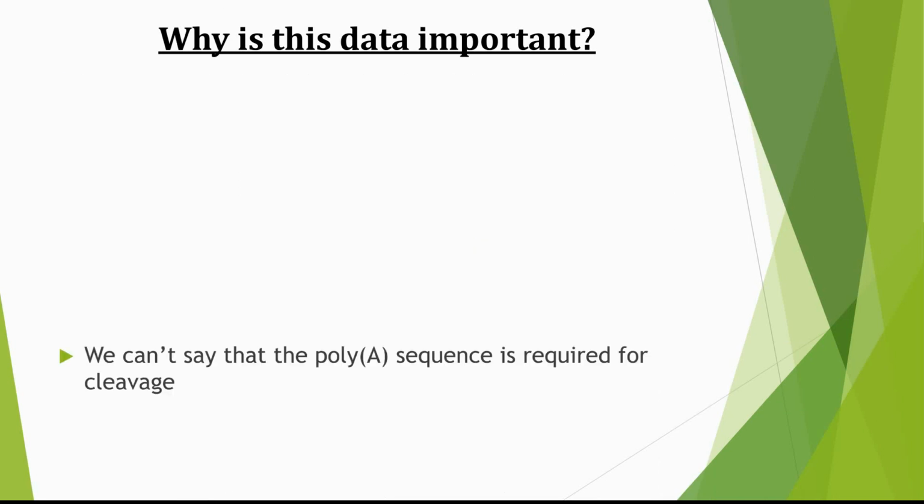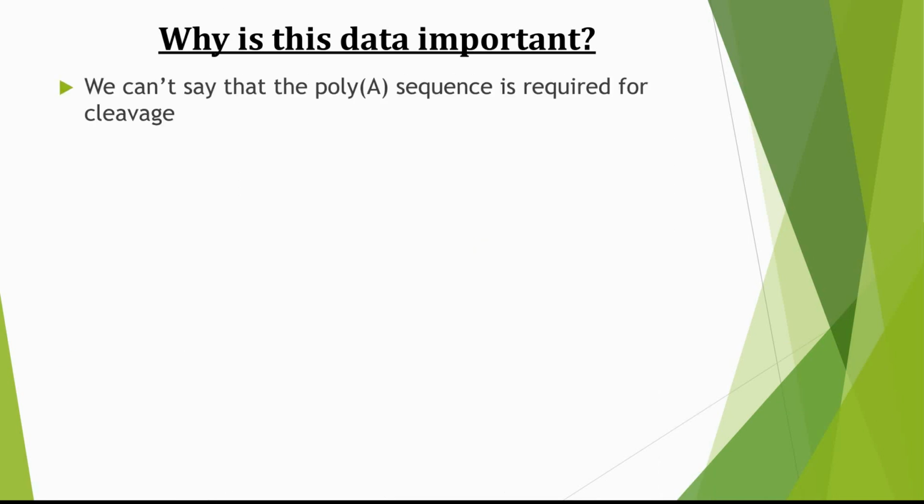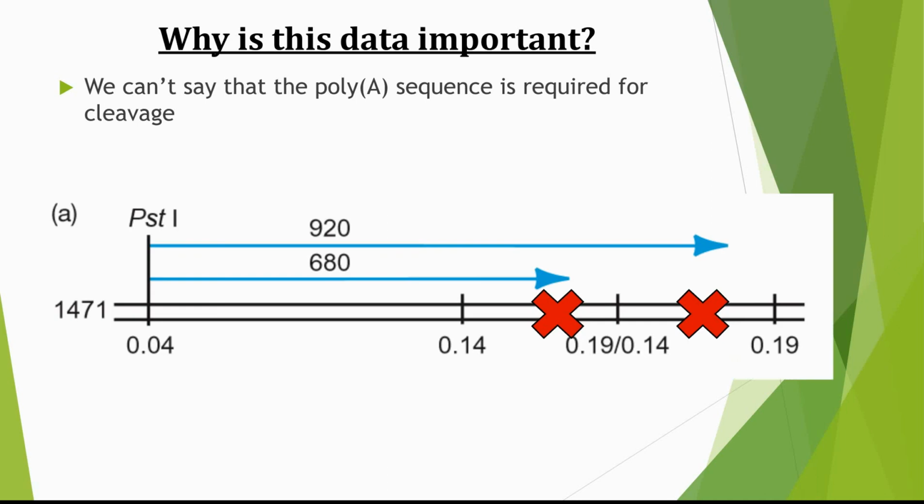We can't tell specifically that the poly-A signal is absolutely required for cleavage, since we would have to completely knock out both signals and determine the length of the mRNA. You can't say it's necessary because it's possible that in 1474 and 1475, the intact sequence is outcompeting the knocked out sequence, even though it's not entirely necessary.